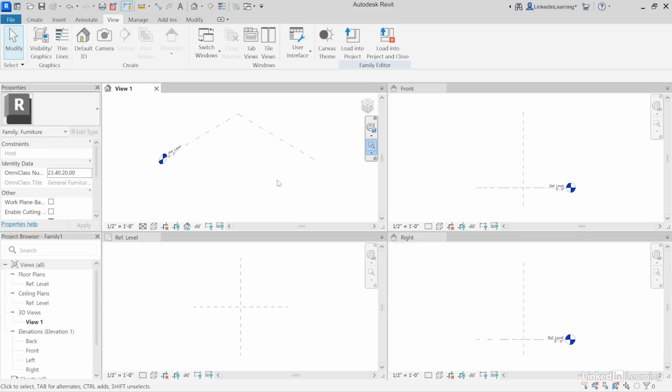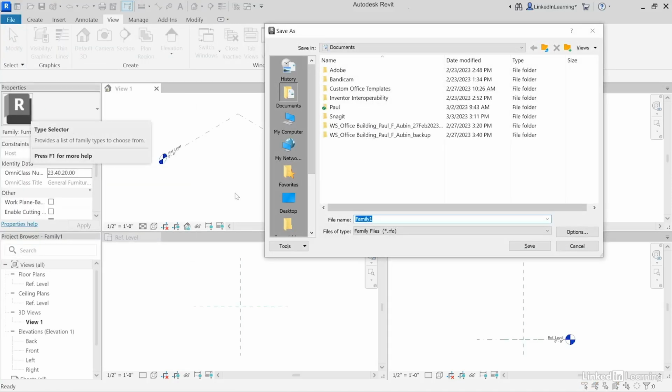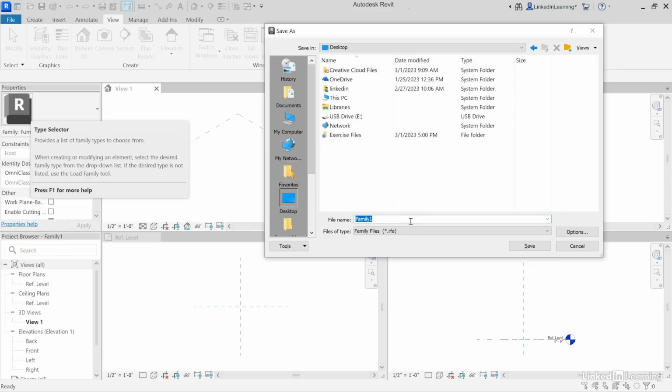So at this point, that's the basic setup. We've got the template. We've configured it the way we want. So let's go to the File menu and choose Save. Now, because this is the first time we're saving it, it's actually performing a Save As. You can place this file wherever you like. I'm going to put it on my desktop. You can call it whatever you like. I'm going to call it pool table.